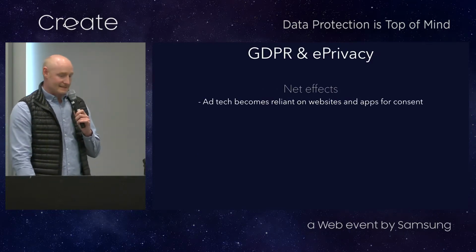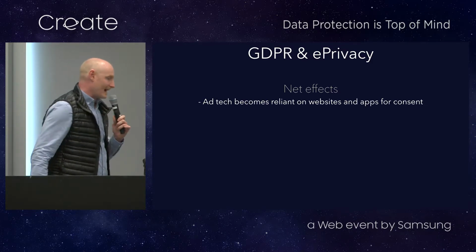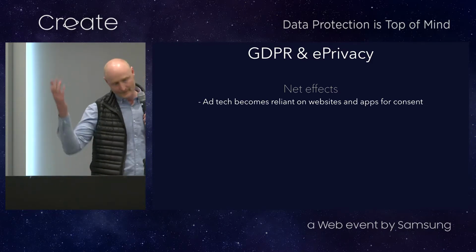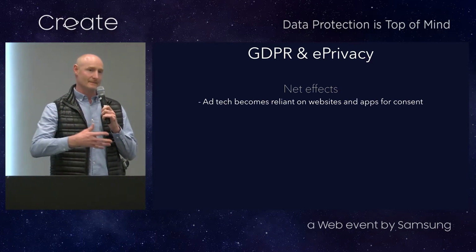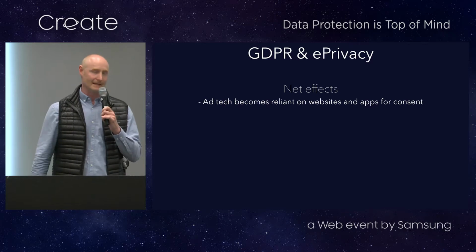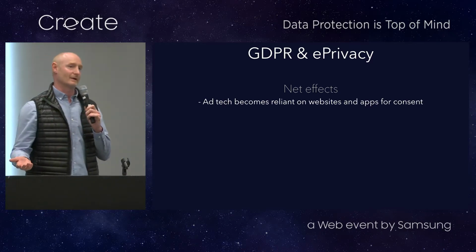So the net effect is going to be, I believe, that AdTech is going to become more reliant on the websites and apps for consent. So right now, you all probably know, when you visit a website, invisibly, there are many, many different network requests being made from companies that you don't have a direct relationship with.